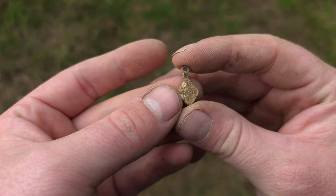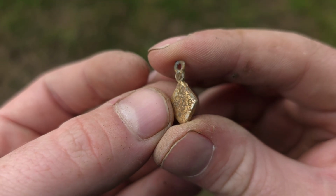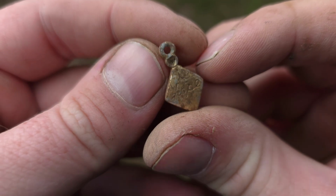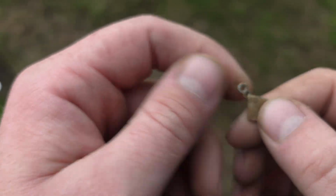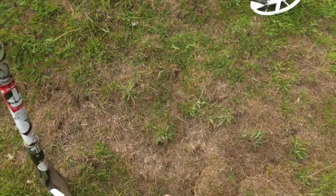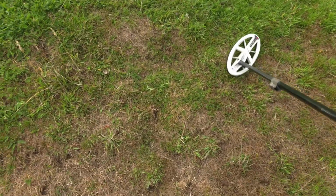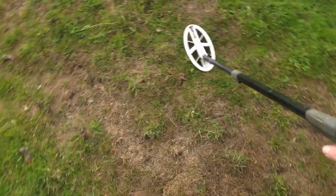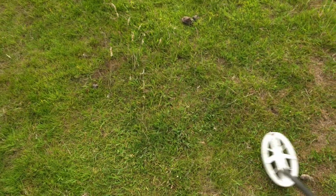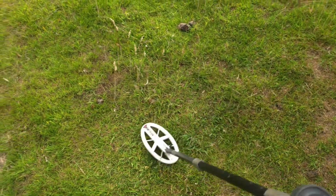Yeah, it's not bad. Lovely little thing, I assume that would have gone to a necklace. Plated again, not exactly valuable at all, but if it's silver or gold, you just don't know, do you? I reckon there's plenty of gold on here. And I reckon I'll find it with that. I definitely would find it with that. But that just screamed out to me a little bit more than all the other targets. There's a bit more of a louder ping to it, should I say.